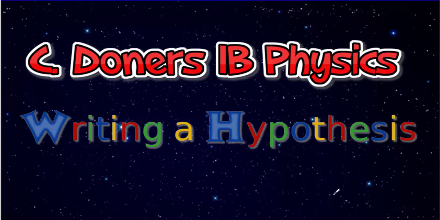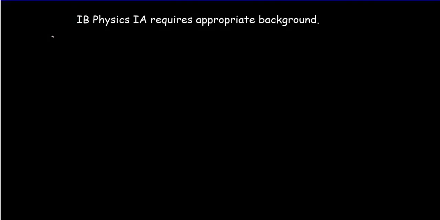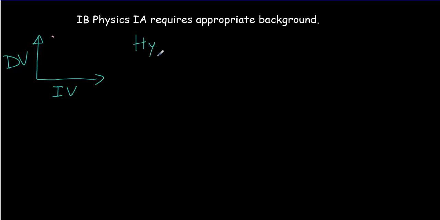Let's take a look at how to write a hypothesis. There's a rubric for the IB Physics Internal Assessment, the IA. One of the aspects of the rubric in the exploration section is that you have appropriate background, and there's something similar in the MYP rubric for the planning investigation. The most common type of investigation is where you're isolating variables — trying to see how an independent variable affects a dependent variable. Your hypothesis is just going to be a prediction as to the features and the shape of the graph.